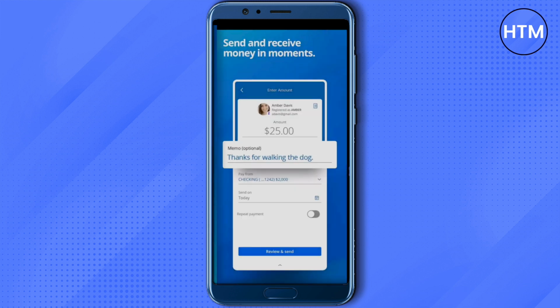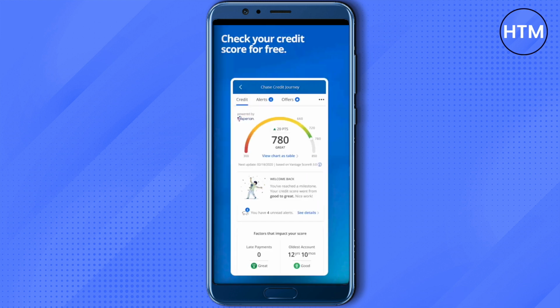And when you find the option of statements, just click on it. After that you will be provided with 4 options where statement will be on the top. Just click on it, then scroll down a little bit. After that open up your recent statement where you will be able to see your account number, and it will be in the form of PDF.